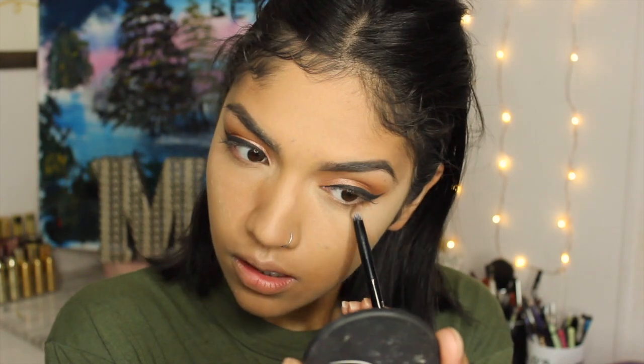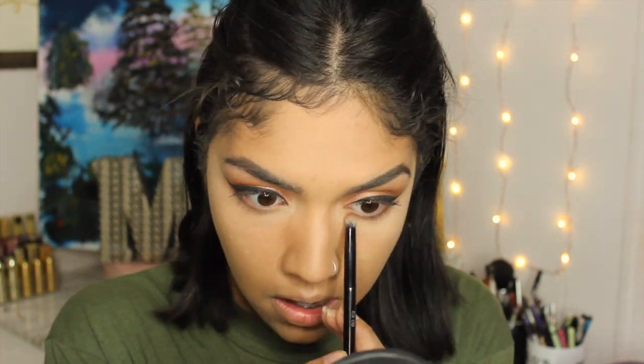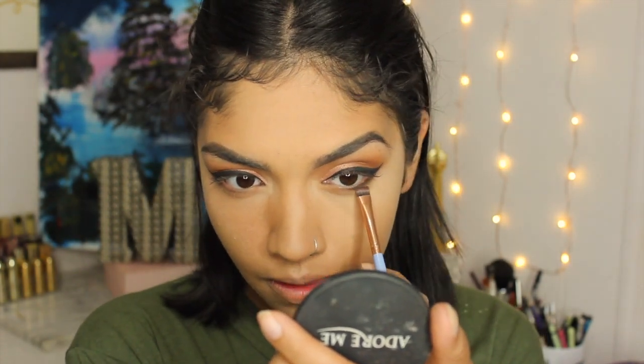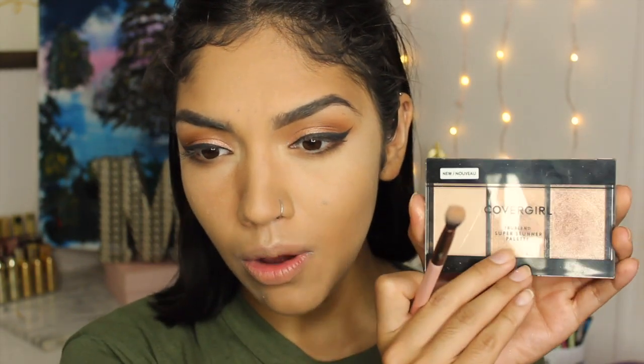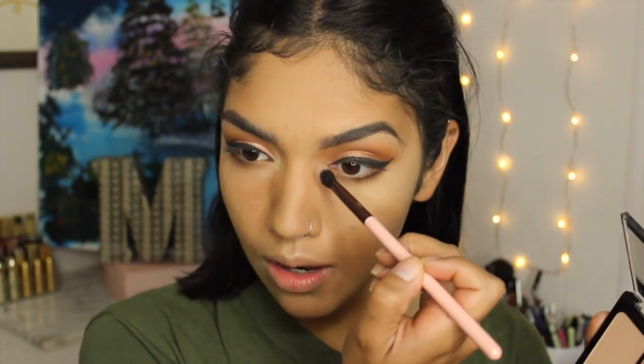Basically just going to do the same exact thing that I did. I'm not going to bring it all the way in. I'm just going to keep it right here on my outer corner. Again, because I don't want to close this look up. I like the intensity that it's giving. I don't want to lose the intensity, but I also don't want to make it too much. I'm going to go ahead and finish off the eyes. I'm just going to go ahead and hit up the inner corners using this same middle shade. And I'm going to pack that in because I really want a bright inner corner.